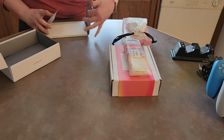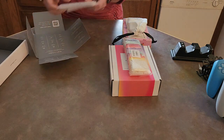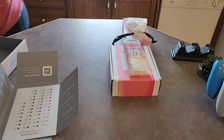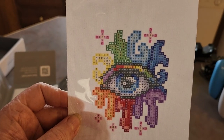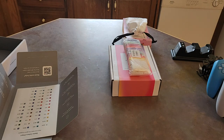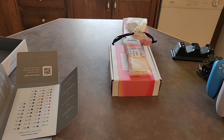Okay, let's get in this and see what we got here. Okay, we have our legend, which is on sticker paper, so you can pull them out and put them on your bottles. Oh my God, these are so cute. I'll come around and put them up close so you can see them up close. Here's the first one. Is that not too cute? Now remember, this is the rainbow pack. Look at that. These are just so cute. Oh, this is mine right there. Right there. That's it.